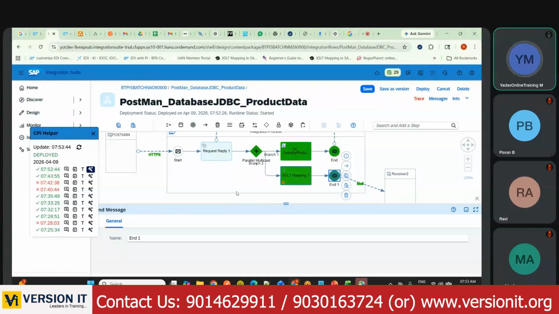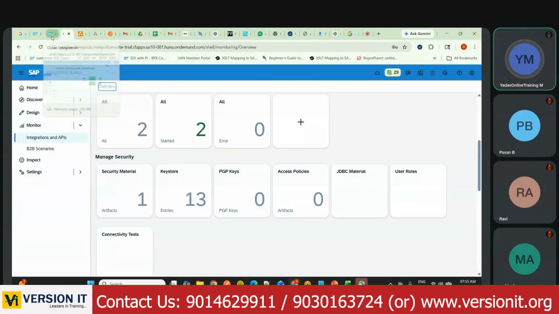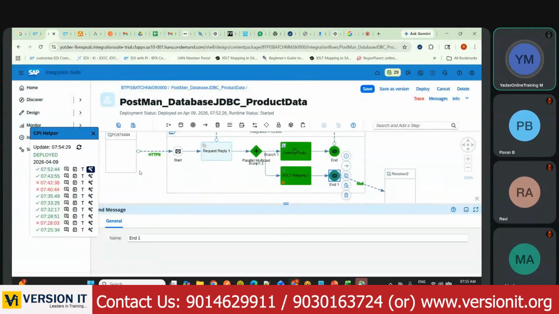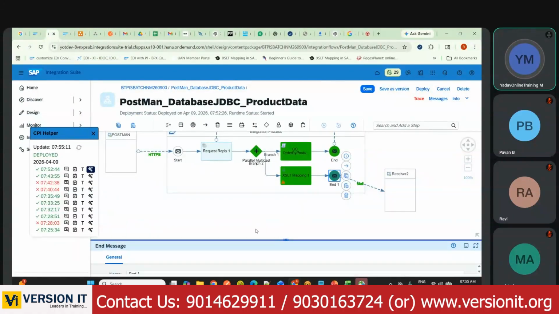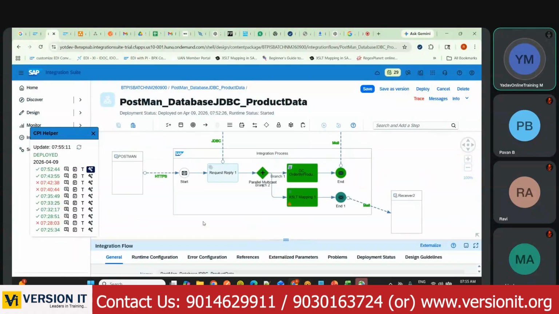This is the way you can work, you can develop any flows. There is nothing impossible in CPI, everything is possible in CPI, any requirement. You can build from scratch here, and you need not depend on any other technology. Anyone can utilize this.